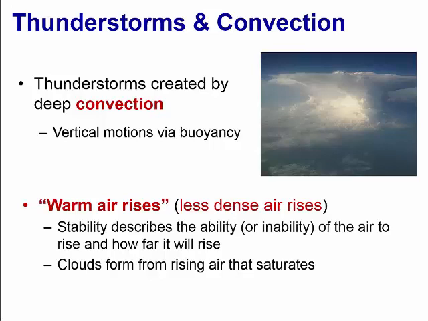It's essentially a buoyancy process, where lighter, lower density air wants to sit on top of heavier air of higher density. This is where the phrase warm air rises comes from, because if a bubble of air is warmer than its surroundings at the same pressure or altitude, that air is relatively light and it's unstable, so it will rise on its own. The air can cool and saturate as it rises, forming a cloud. As long as the air remains unstable, the cloud will continue to build, and the updraft will get stronger.